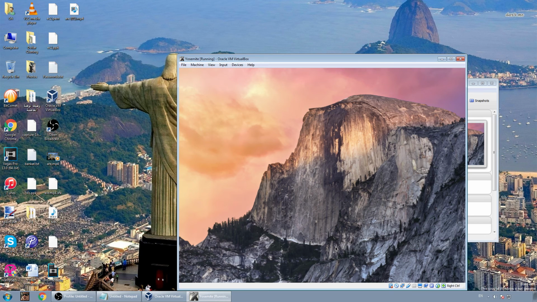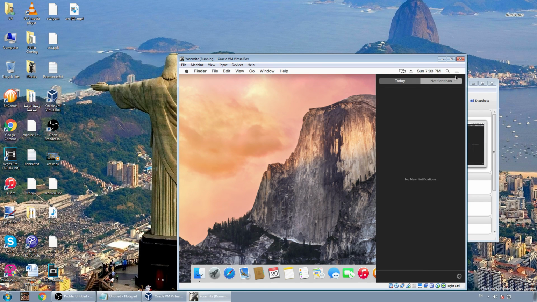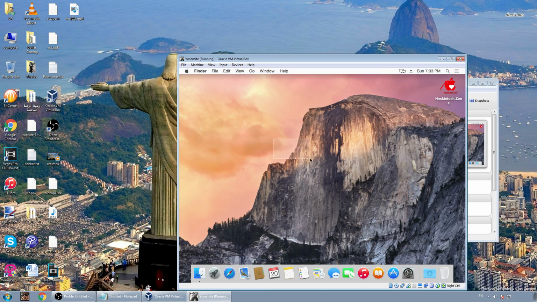Alright, here is our baby. Now we are done, but before you could use this OS X, you should give it some time to load. And now there's a message or notification that will pop up telling you not to turn off the VirtualBox. Just give it some time to update caches and things. Alright, so for now that's it. Just give it a few minutes till it's done updating the OS X. And that's it for now.